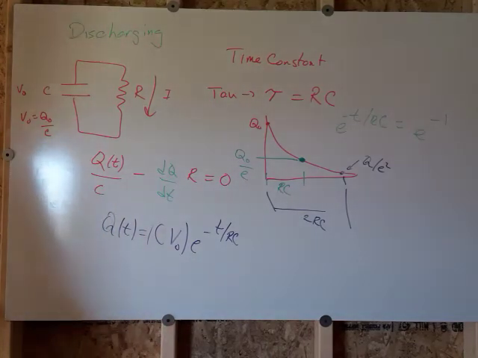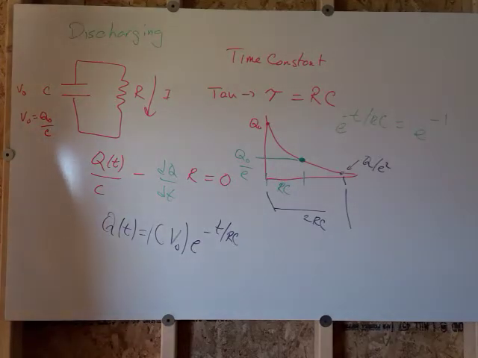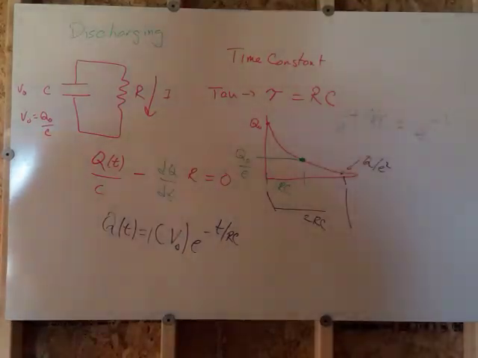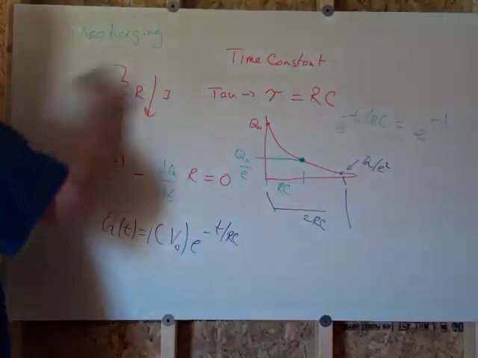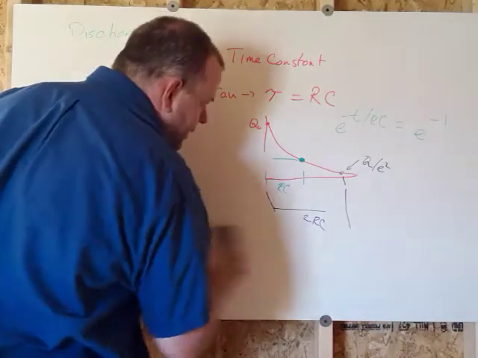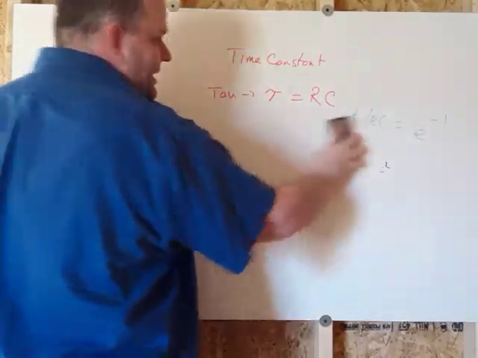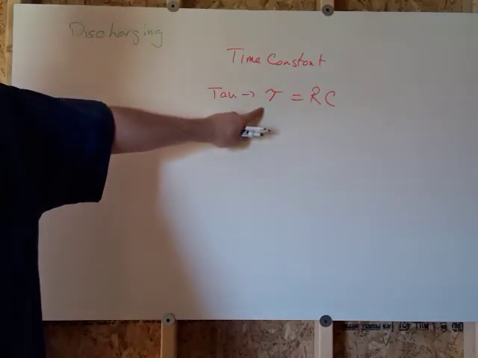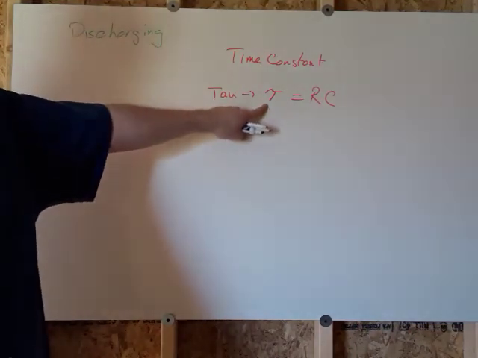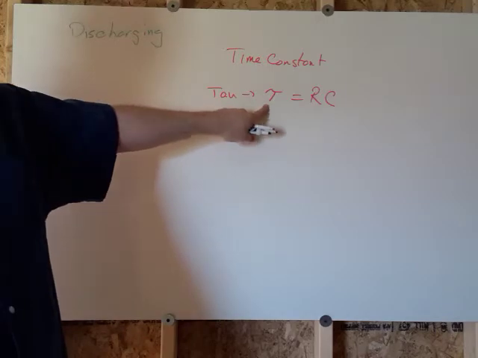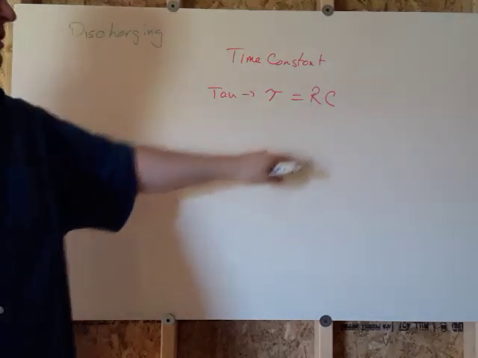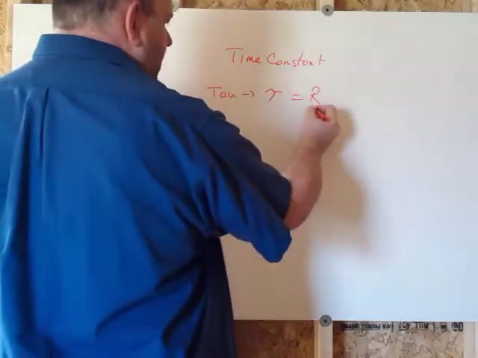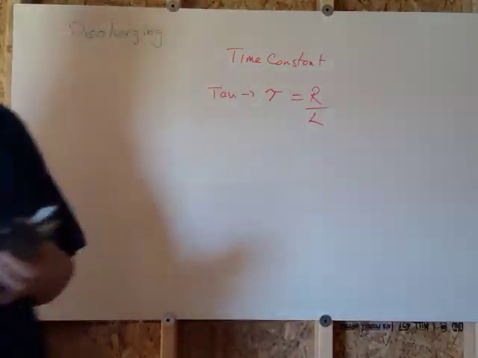Now, the other thing that we have is a coil, and the coil's energized. What happens there? Well, we're going to have something else that looks very similar. The idea is we're going to have a time constant here that has to be a time. It has to be something in seconds, and it has to have the correct units. And the correct units are going to be R over L eventually.